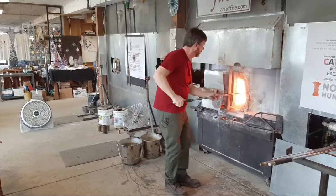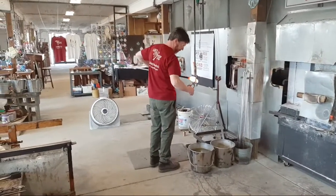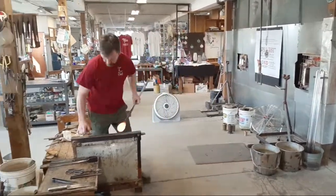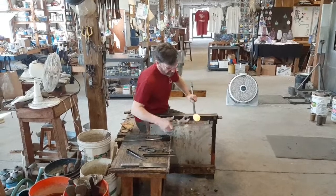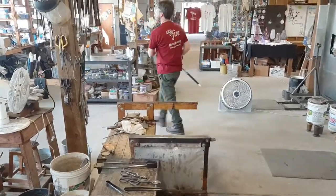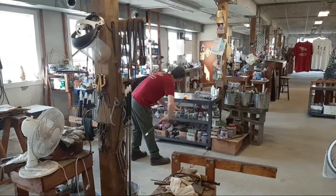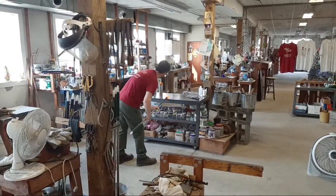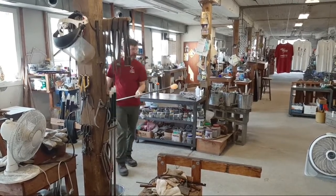Todd has made all the canes for these pieces and made the murini from that by himself, with no assistance. Right now he's got a very thin layer of clear that will be on the outside of the color — this helps with manipulation. If you have just pure color on the outside, it's a little harder to deal with sometimes. So what he's going to do now is strip off some of the clear glass from that color, shape it on the marver, blow it out a little bit, then open up the far end of the cylinder. Then he'll take that cylinder and give it a special shape that will allow him to hang it over the edge of the furnace and drop down into the glass.